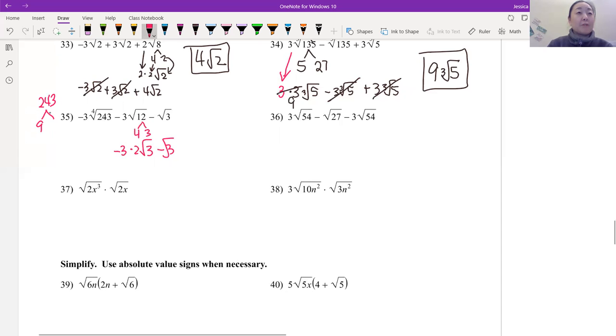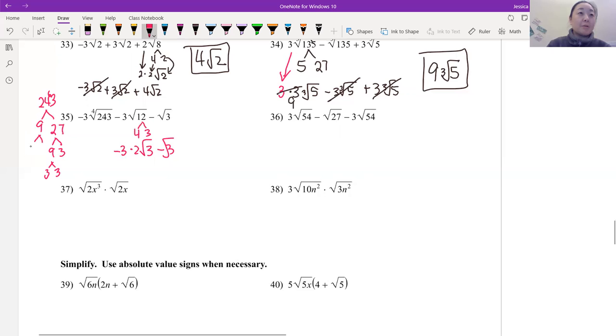So 9 goes into 24 2 times because that's 18. And we have a remainder of 6. So 9 goes into 63 7 times. Ooh. And then this is going to be 9 times 3. I've got to keep on going. I don't care about cube roots or perfect cubes because it's to the 4th power.